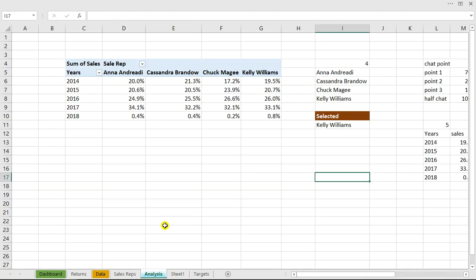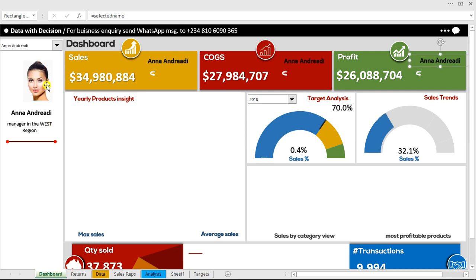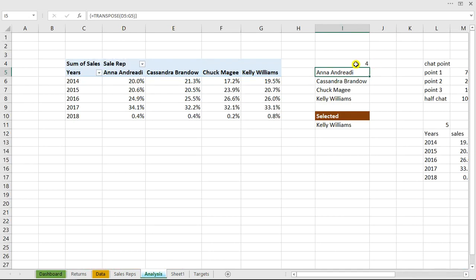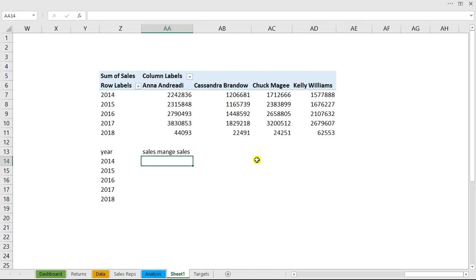Go to the analysis sheet right here that we have. This is the second one, the first analysis sheet, and look at this particular number right here. This number is coming from this particular part, where we have our select, or we call it a combo box. So it's coming from here. If I select the last one, that's going to give me 4. If I go back, that is going to give me 4 exactly. So already I have it named. I have it named as what, name link. So we're going to be using that right now. Let me show you how to use it.